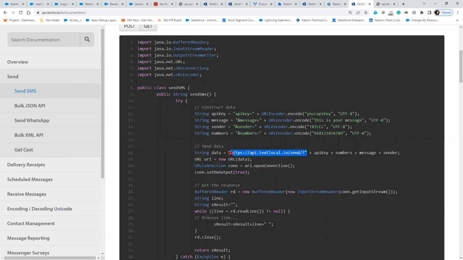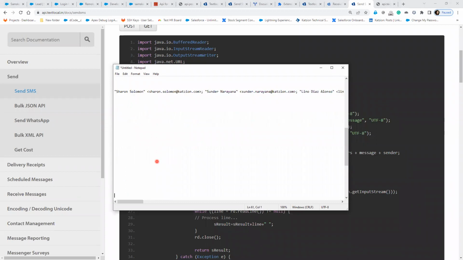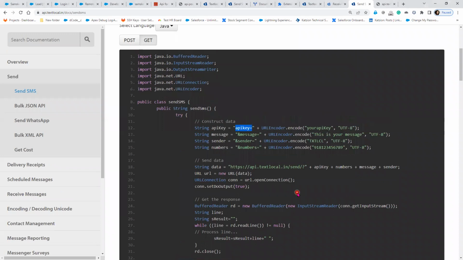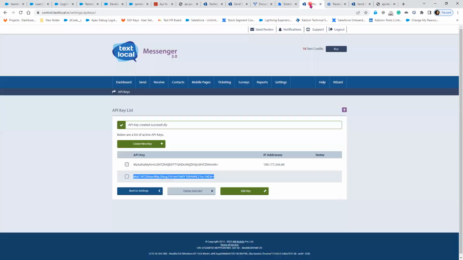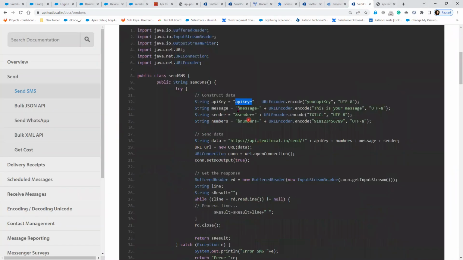Okay. So this is the API key, and I need apikey equal to my API key. Take this. This is the API key. Then finally, I need a message.